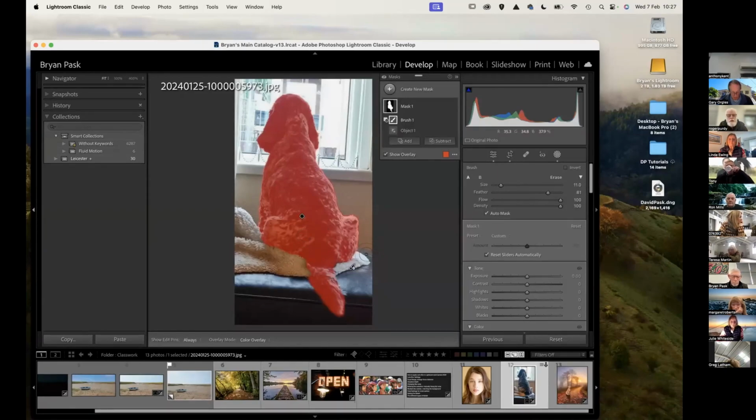So, Brian, if I make a mistake, look, if I hold down the Alt key and add that to it, you can subtract it. And if I go too far, Brian, hold down the Alt key for me and paint back on this bottom again. So hold down the Alt key, well, it's Option on the Mac, Alt Option. And you'll see that that minus becomes a plus, which means you're going to add to the mask and paint on his bottom again and put that bit in where I made a mistake. That's it. And with auto mask, it should find the edges. Okay, there you go. Perfect. Well done. Okay, so we've got a selection. Everybody got a selection? Yep.